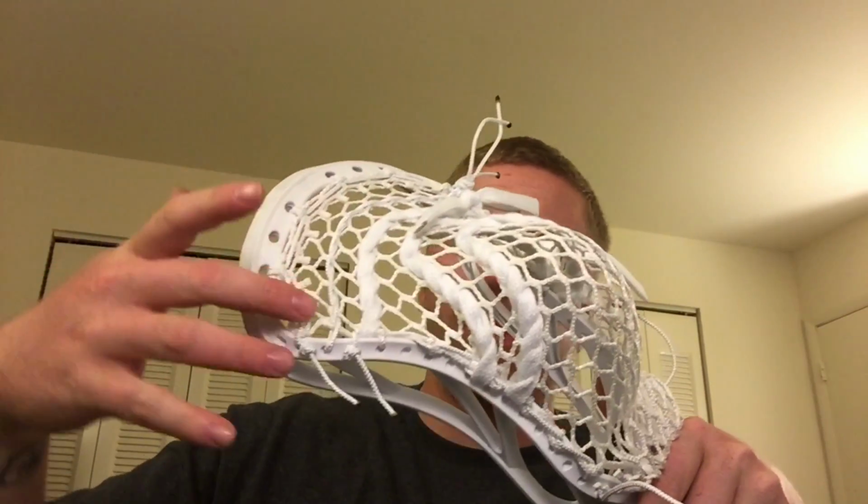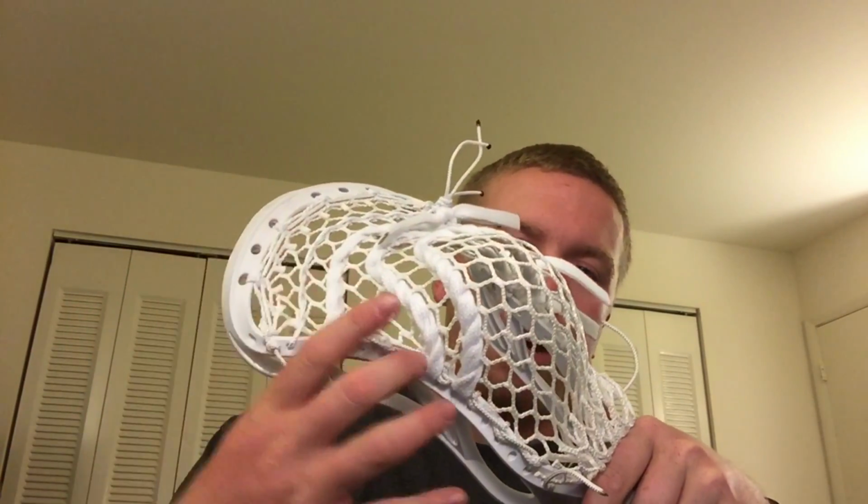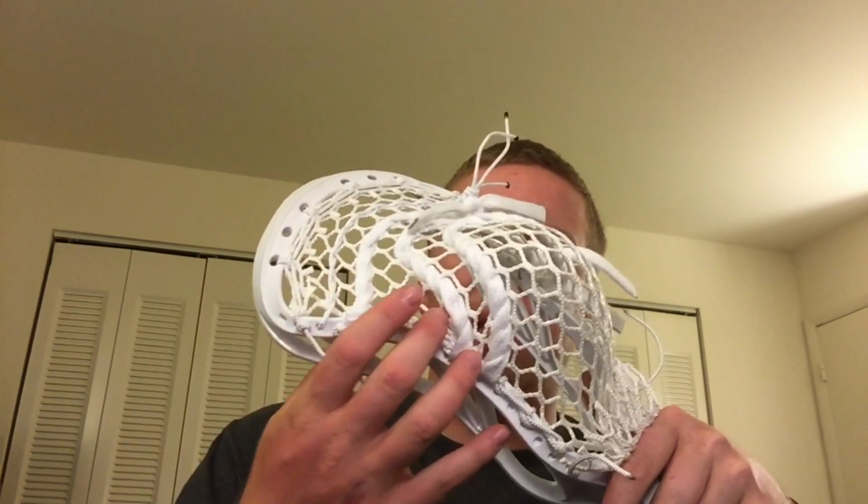If you're one of those people that likes to really push your mesh to the limit and pull down to like 2, 3 first rows, it's gonna stretch for you. But then it's gonna have that point where it's just like, nope, I'm not going any further. My fibers aren't gonna stretch that far. My weaving is done well. If it were a talking mesh, that's probably what it would say.